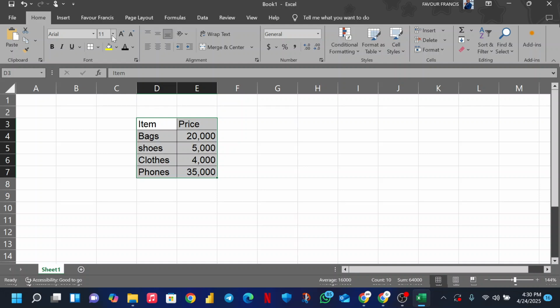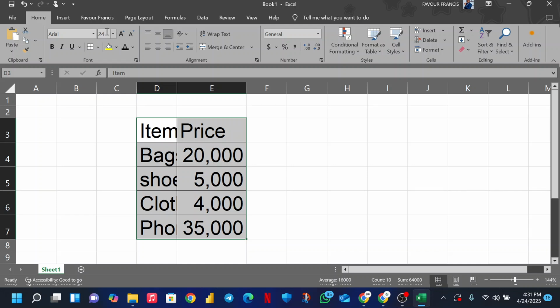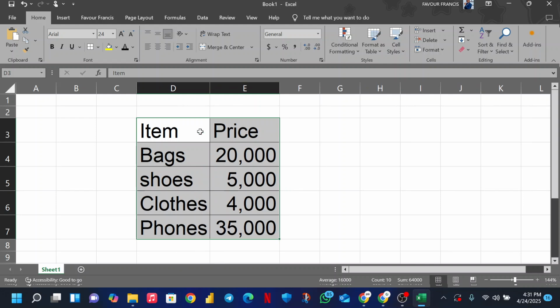Great. If you want to change the size of the text, you see this numbering here, just very close to where you change the text style. If I click here, you can type inside of it. You can click the drop down to select from the numbering options. So you see, I selected 24. You see how big it is. Now, when we selected 24, you find out that the text is bigger than the cells. To expand the cells is very easy. You take your mouse cursor to the demarcation between the two columns, so you see the column D and the column E. If I put my mouse cursor at the demarcation, I can drag it and create more space on this cell.